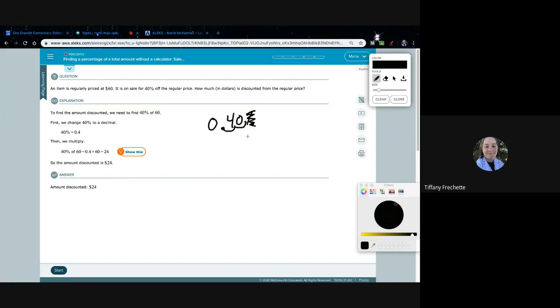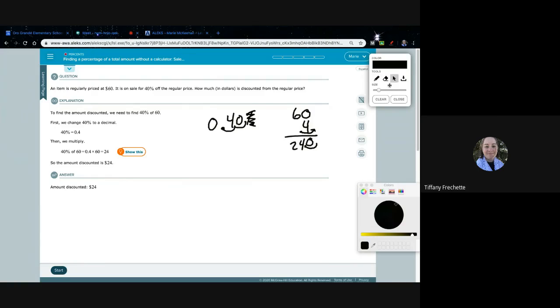And then we take this decimal and we multiply by 60. So if I have 60 and I multiply, we can just multiply by 0.4. We don't need that extra 0 on there. And you don't have to line up any decimals when you're multiplying. You just start multiplying and you get 240. Just make sure you put the decimal back at the end. So I have one number past the decimal, so I'm going to jump the opposite way on my answer. So the answer is 24. So my discounted amount is 24.